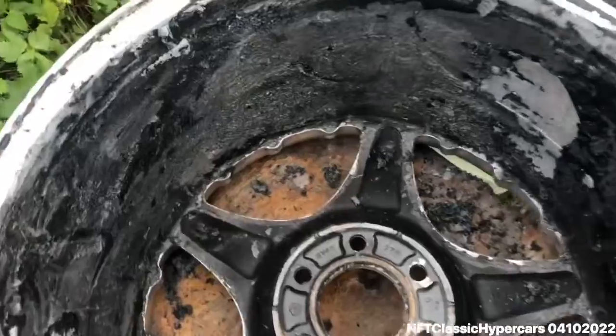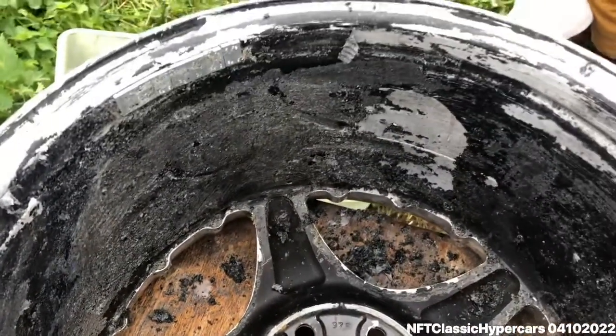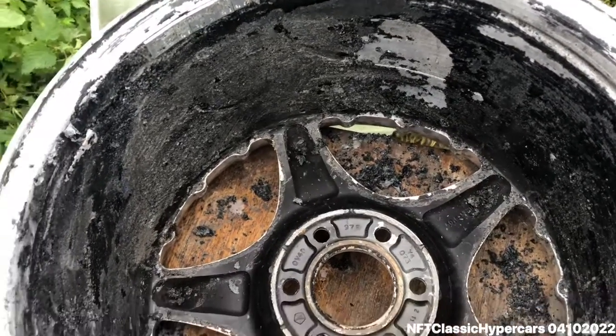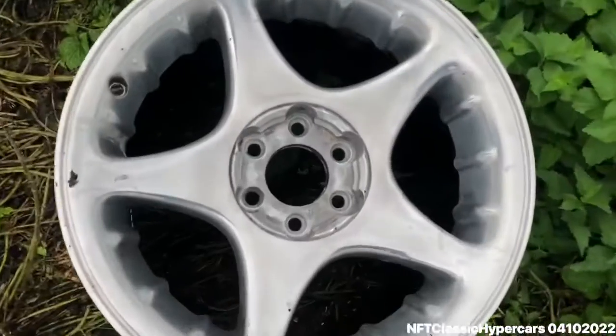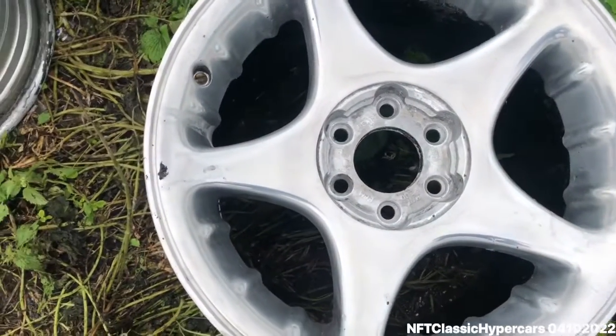This one is quite difficult because you've got three layers: lacquer, paint, and then primer. So we just got to keep putting it on and scrubbing it. And in the next clip, we'll show you a bit more of the polishing process we went through, and the tyres should be on.